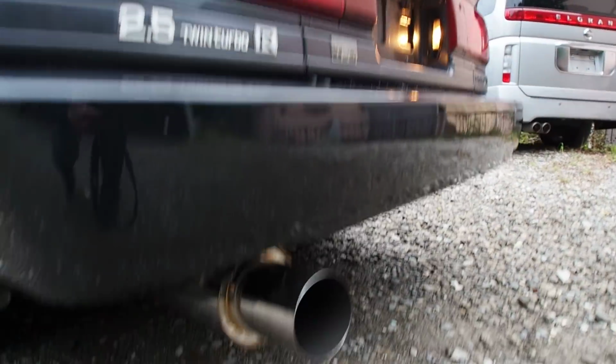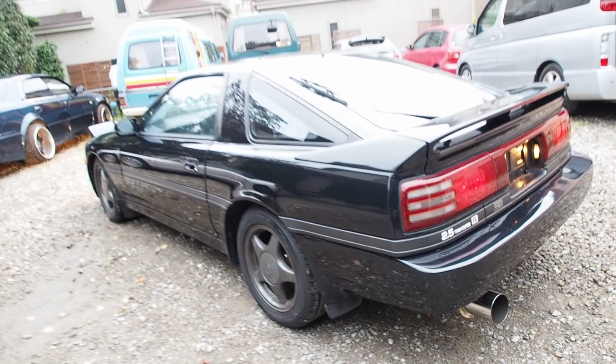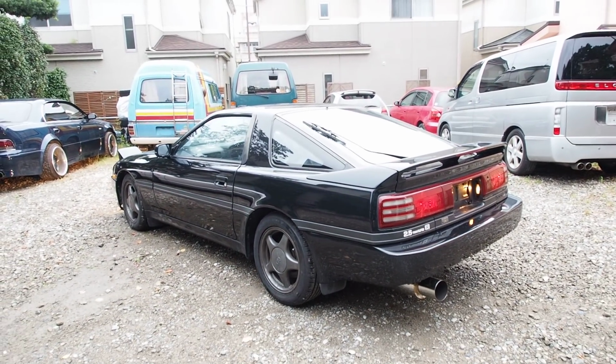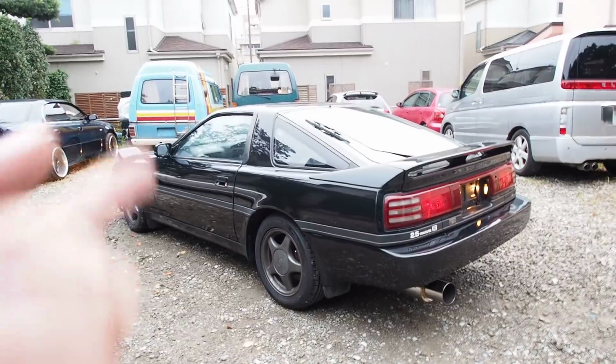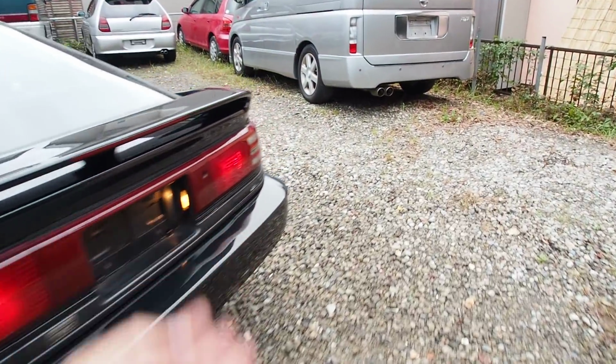Okay, very noisy aftermarket exhaust. Good for the brum brums. And I did take this car for a drive, and other than the fluctuating RPM, it was very nice. Boosted really, really well. The clutch felt good. Steering is good. And I've driven, I guess, a few of these now.